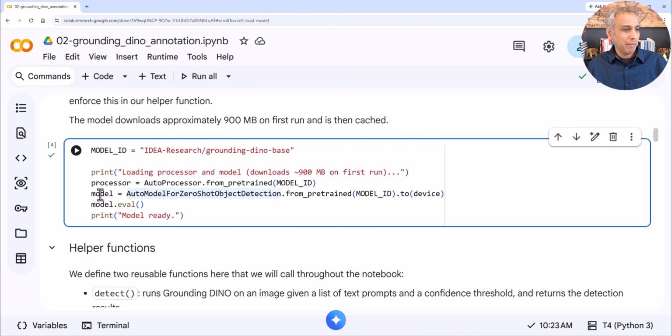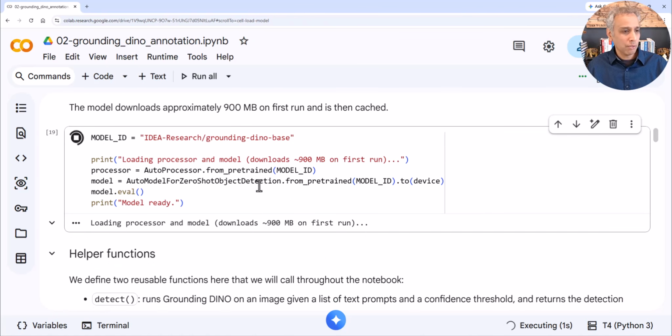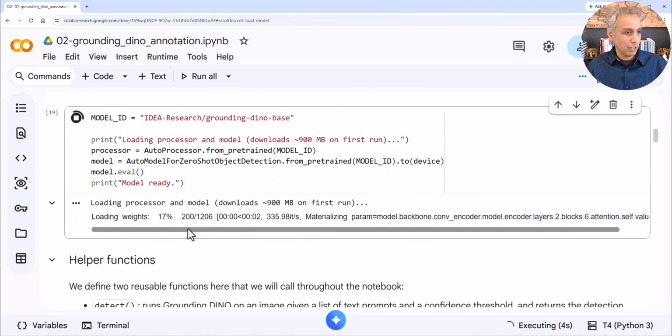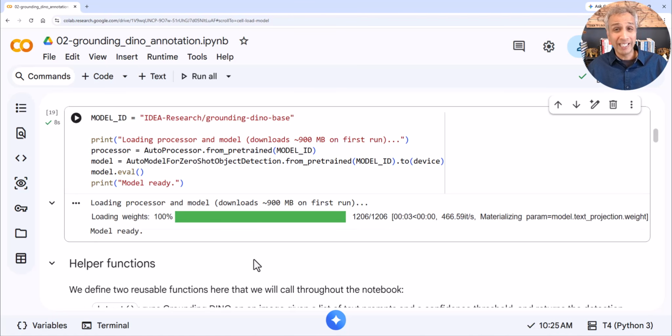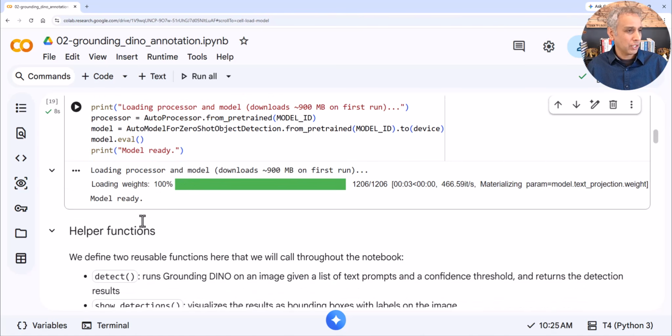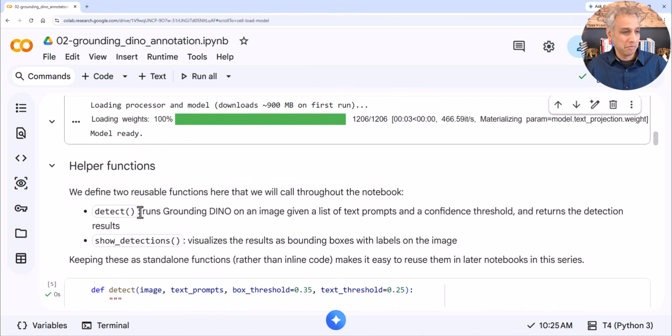And I am actually defining my actual model as AutoModelForZeroShotObjectDetection, and it's coming from this pretrained model, right there, and we are pushing that to our device, which is our GPU right here, and that's it, and model.eval right here. So this downloads the model, and you will see that it is downloading the weights. It's almost 1 gig actually, so it's pretty fast if you do it on Colab, the downloads. So it says the weights are ready right here, pretty fast, nice.